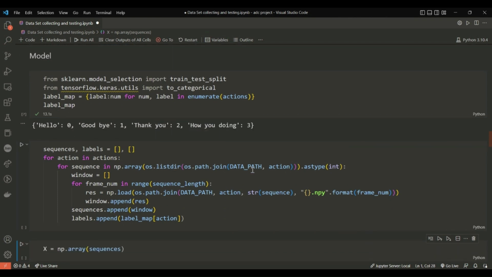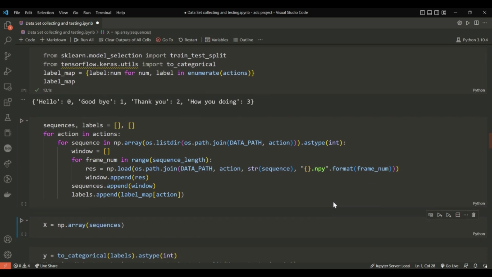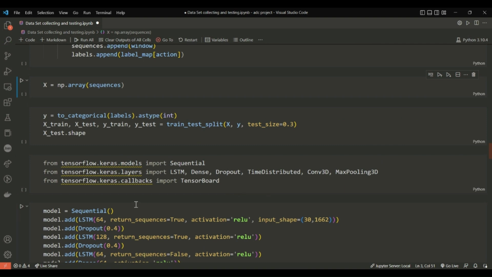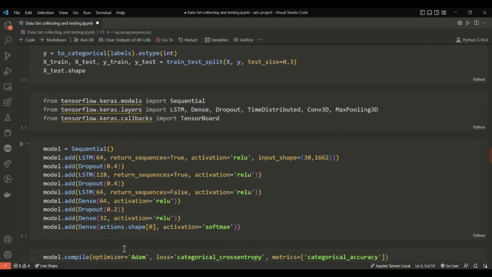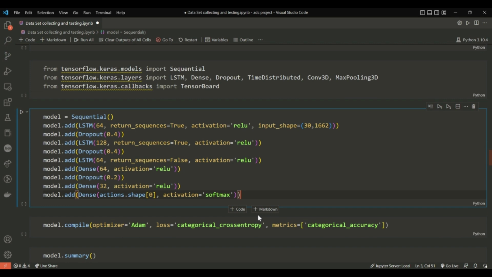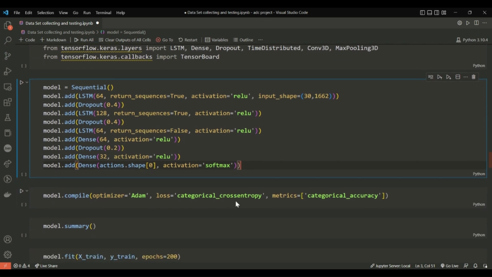Then here we have the listing, converting the frames into NumPy format, and then we have the X test, Y test. Here I took the 70-30 rule for dividing the data into training data and testing data. Here I use the LSTM model. So here we have the architecture of the model, sequential 64 kernel, the dropout of 0.4 from the input to the hidden layer 1, then LSTM, another layer dropout of 0.4, LSTM, dense layer. So this is basically the regular machine learning part. After that, the final activation function is softmax.